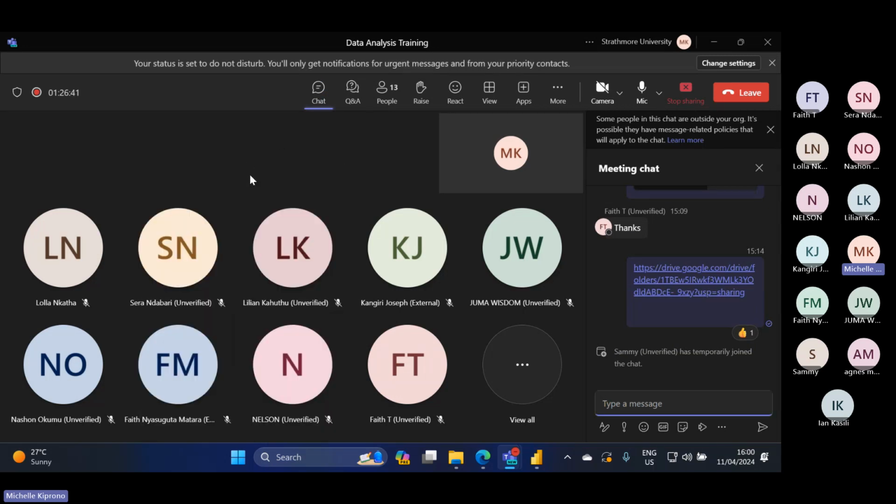We can begin with Faith. Have you been able to create your age group distribution visual?